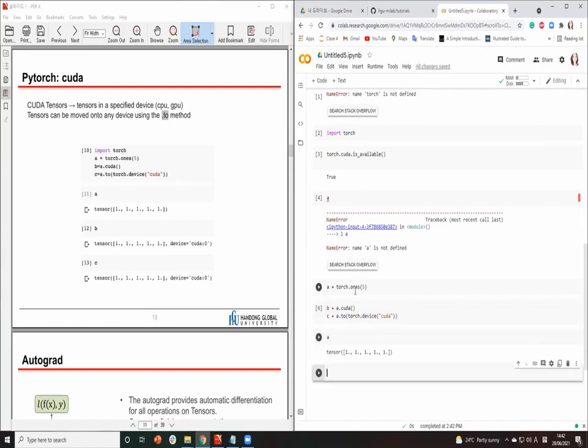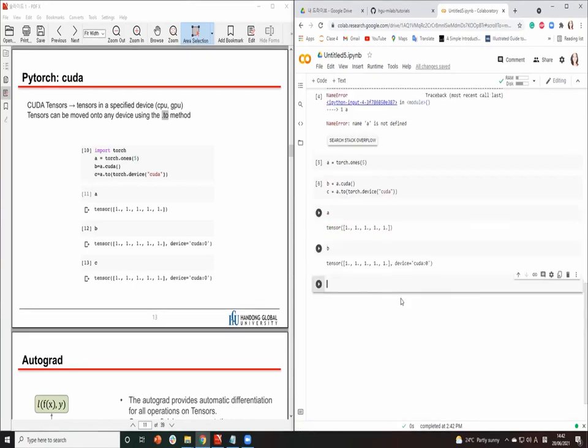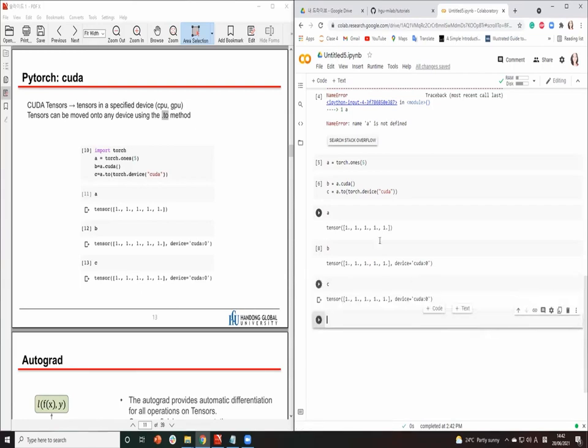As you can see, A is our normal generated tensor. Now let's see B after we send A to the device. As you can see, now it's a tensor, but now it's placed in our device. And C was doing the same with another kind of notation. So again, we have tensor A sent to the device.